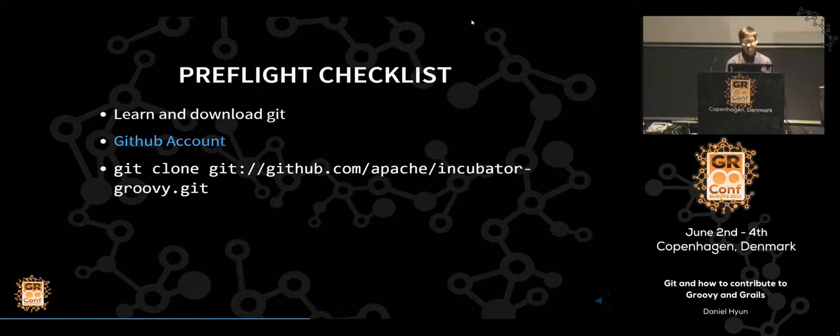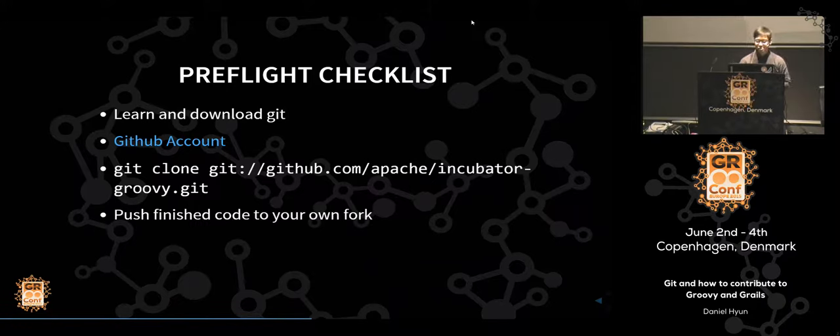Make sure that you clone the latest from the Apache organization. There are a bunch of things that are in flight. This presentation is up to date in terms of what URLs you should be hitting and which mailing lists you should be talking to. So make sure you clone from the Apache repository, the incubator Groovy Git repository. As part of your process, once you're done, make sure you push up into your own fork. You won't be able to push into Apache's incubator for Groovy anyway. You won't have access unless you're part of the core team or the committers team. And when you make your pull request, make sure that you submit relevant information about the work that you've done and why it should be included.